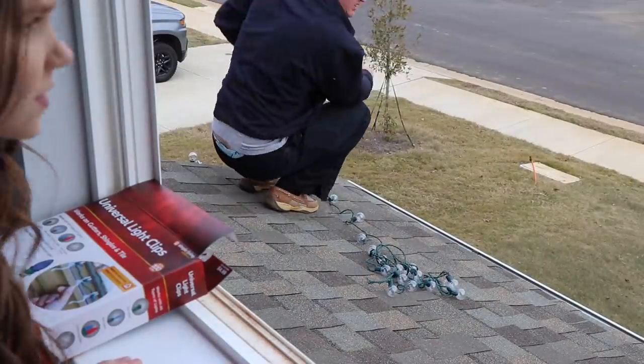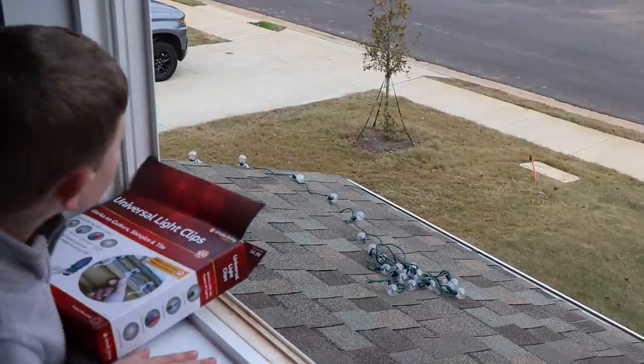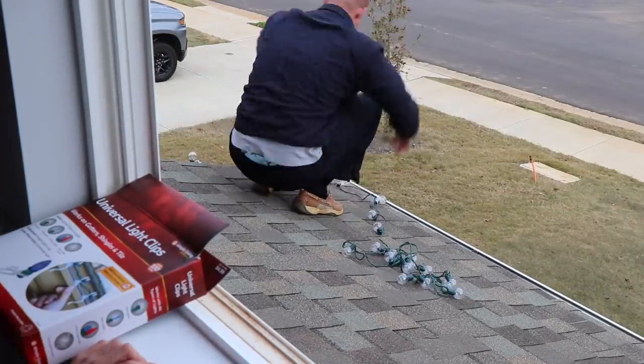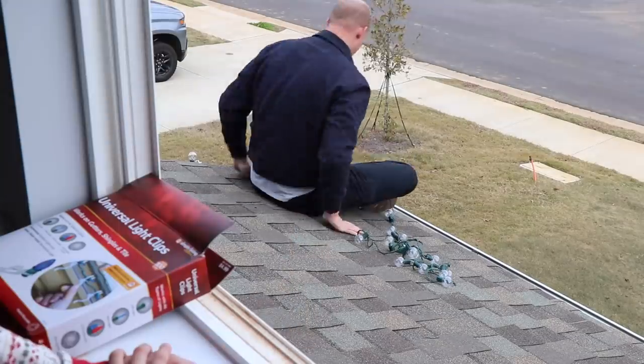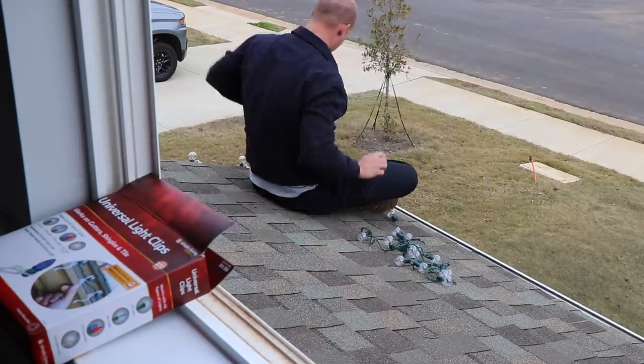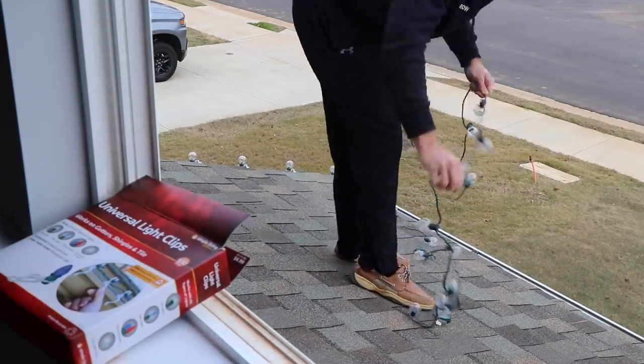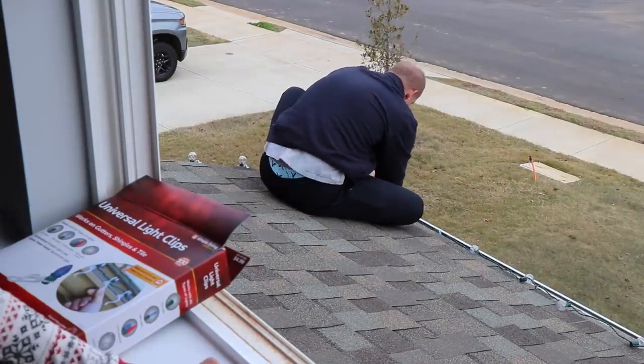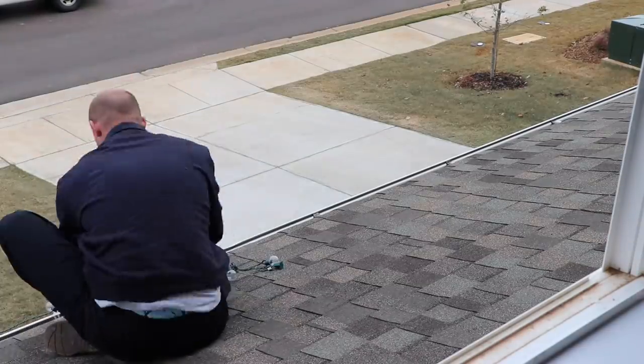So you all know that this was my first time putting lights on our house for Christmas, and I'll be honest, I was a little bit nervous to do all of this because I didn't know how everything was going to come out and I didn't know how safe I was going to be by myself on the roof. But I ended up using these universal light clips along with the bulb lights and everything worked out flawlessly.